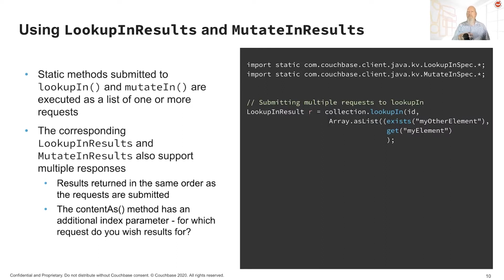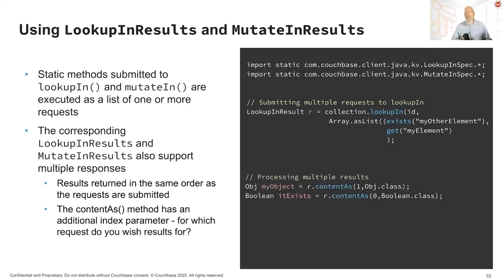So how do we get those values back? How do we properly specify them? Well, that's the interesting part, and I want to show you how to do this. I intentionally switched the order of these just so you would see what we're trying to do here. What was the first operation I submitted to the list? That was the exist operation. Because of how arrays work, position 0 is the first element and position 1 is the second element, and so on. It's important to keep that in mind, because that's going to affect how we get the results back. The get operation was the second operation I submitted, so it's in position 1.